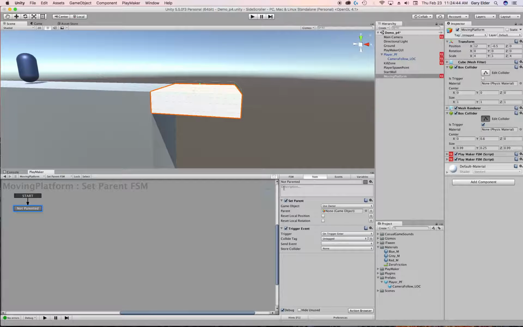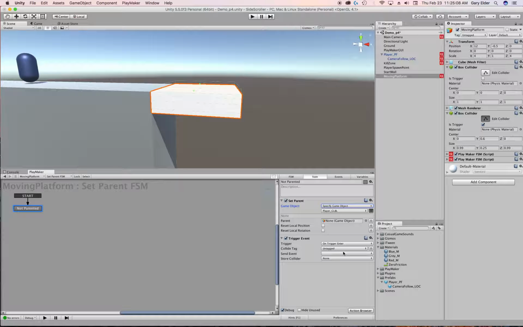So I'm going to say, if the player isn't in this thing, we want to set a specific parent, specific game object. We want to set the global variable of player, because our player tells the world that I'm the player, so that's the variable we're going to use. And then we want to leave the parent set to none, because in this state we're not parented.